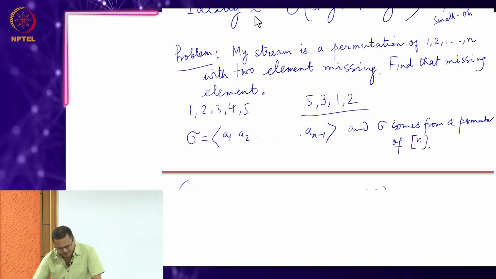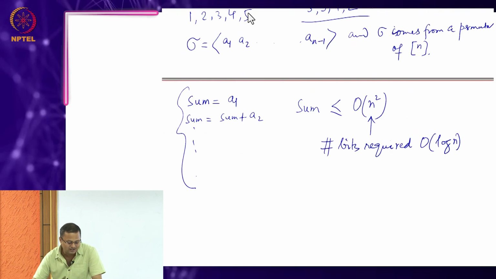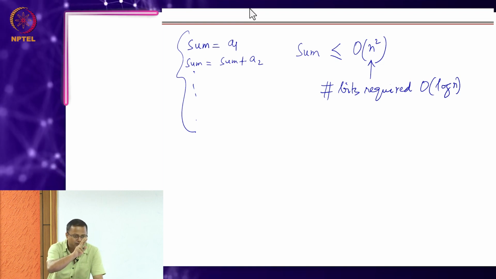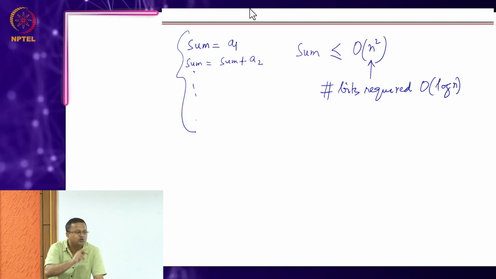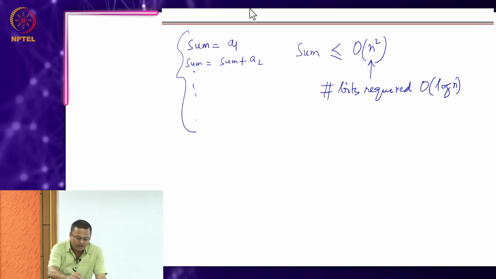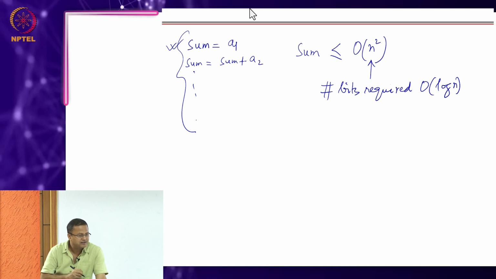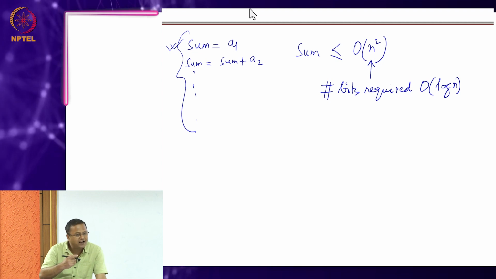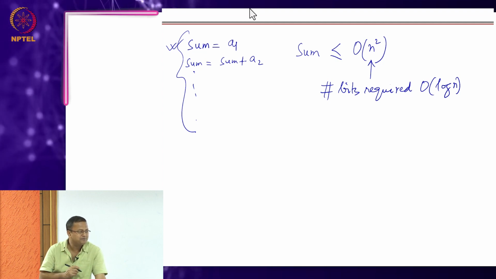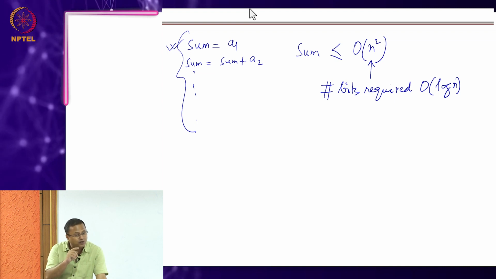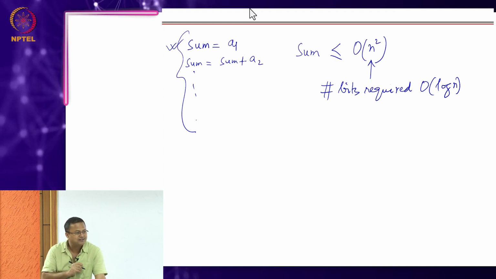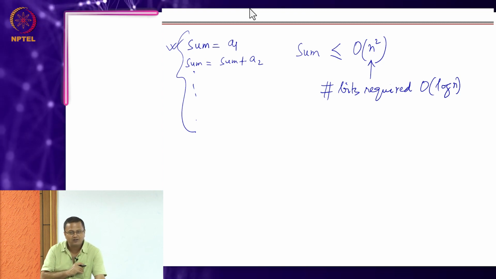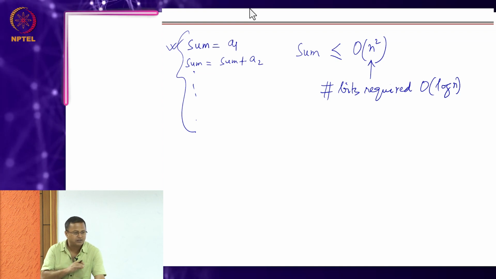So, the idea is not very far from what you did earlier. I have two variables that I need to fix, so that means I need two equations to solve them. One comes from here. The other comes from this: I square each element and keep the sum. And I know the sum of 1 square plus 2 square plus up to n square. Subtract it. Still you can do it in log n space. Did you get the idea?